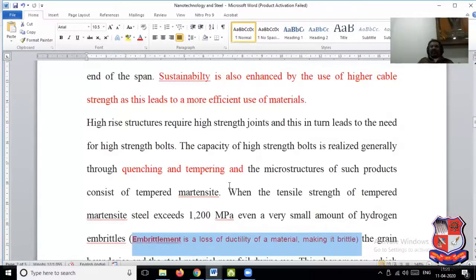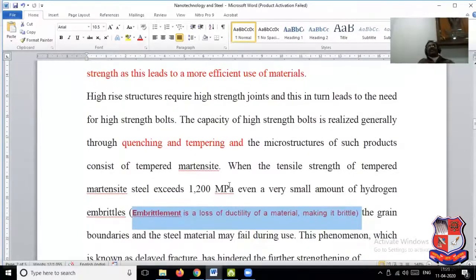So quenching and tempering both ultimately control the microstructure of the product, and the microstructure of such a product consists of tempered martensite, austenite, martensite. They are the phases that you can generate by quenching and tempering. It is a kind of heat treatment which we also use in the ceramic industry. We also use this during the synthesis of nanoparticles, sol gel, pulsed laser deposition, everywhere. But in each material, in each case, quenching and tempering is different. You have to study that.